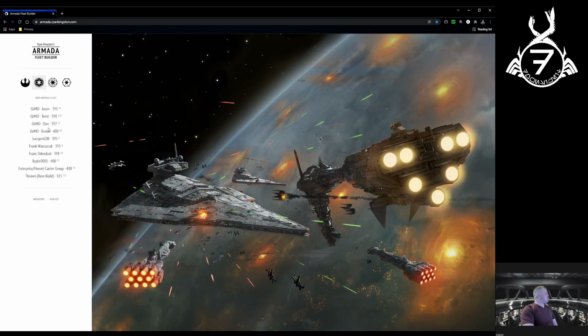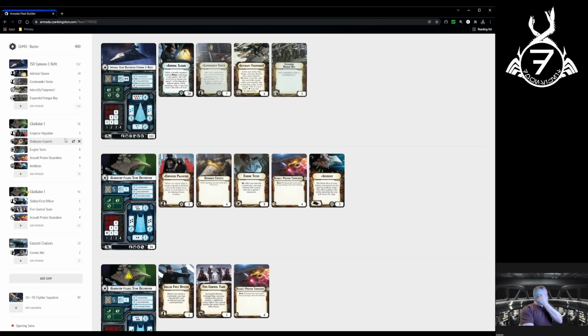And then last we had Buster. Buster also brought Sloan, but his own little version of it. Sloan was on a Simoon with Vonto, intensified firepower, and expanded hangar bay. You brought two gladiators, the first one with Palpatine and Insidious, with your Ordnance Engine Tech's Assault Protons. The second gladiator with a Skilled First Officer, Fire Control Team, and Assault Protons, and then a Gazanti with Comsnet.